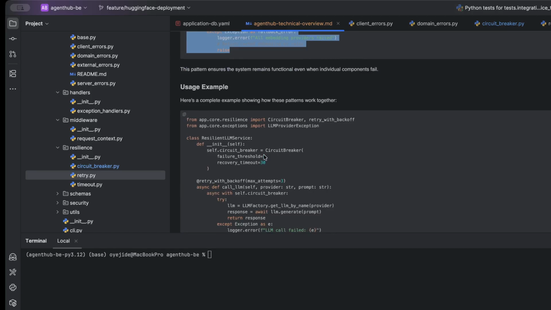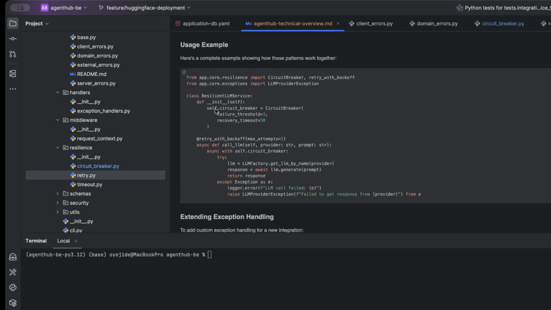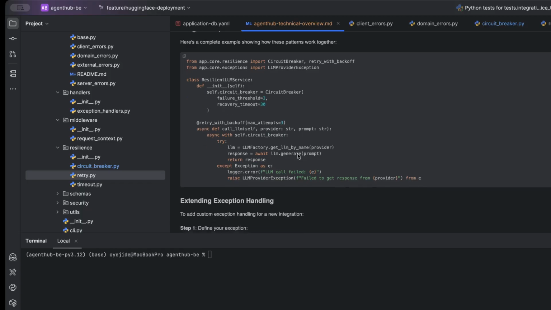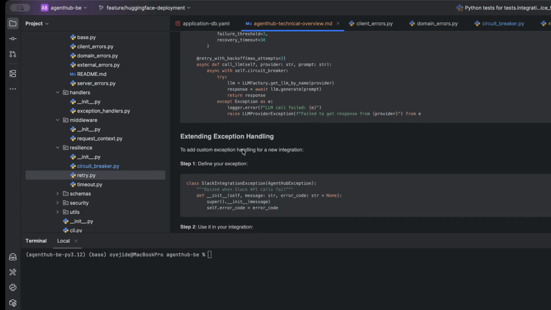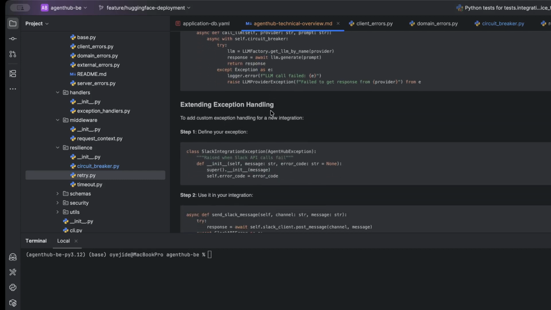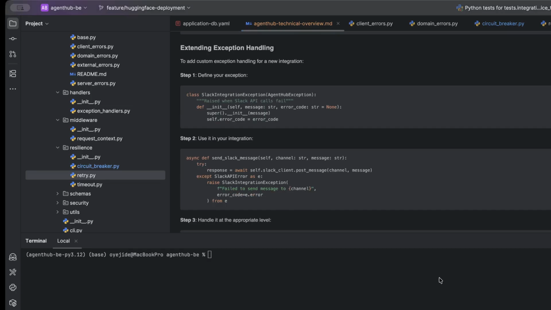If you look at this code, this is where I use a resilience service. I use @retry_with_backoff and specify how many attempts. Here, I specify which exceptions trigger a retry.